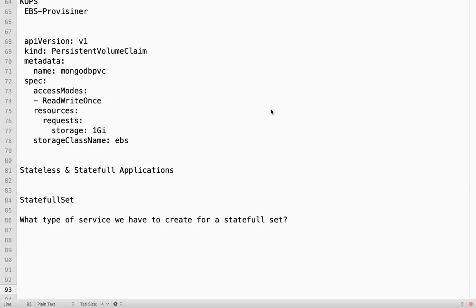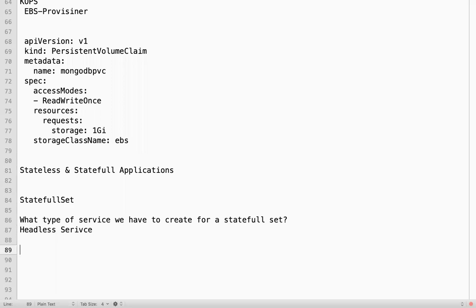I don't want load balancing between my StatefulSet pods, because I want to connect to each one separately. A StatefulSet can have multiple replicas, but how can I connect without load balancing? What type of service do we have to create for a StatefulSet? A headless service.